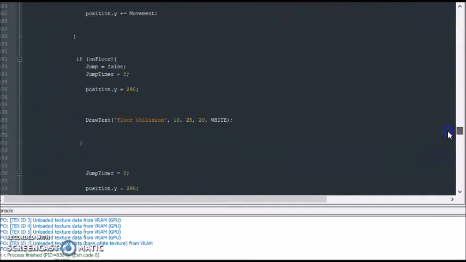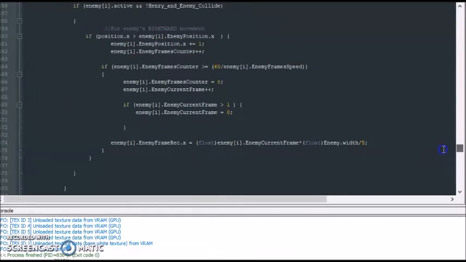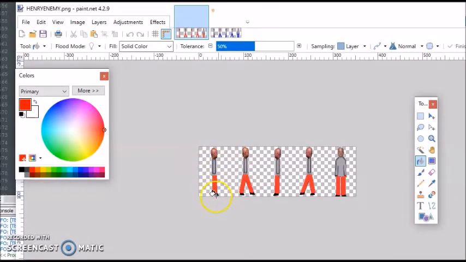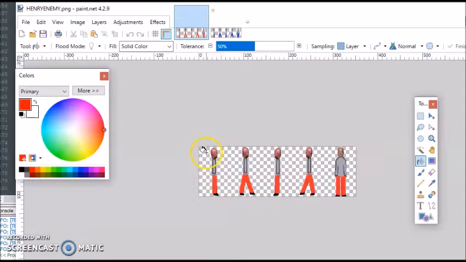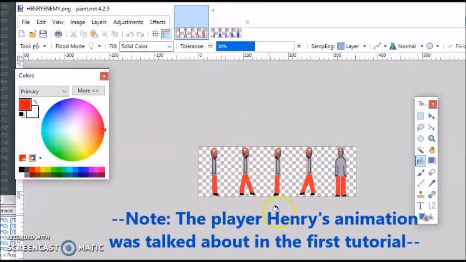So technically this says our animation will go at 60 divided by 8 seconds. But instead of putting 8, we use a variable called enemy frame speed. So that's how fast our animation will be going. And while the enemy's animation is playing on 0, this is what the computer calls 0. We call this 1, but the computer calls it 0. And then this says if the current frame increments to 1, then it'll go back to 0, given that rightward walking effect. That is, if the frame starts with 0 and increments to 1, it'll just go 0, 1, 0, 1, 0, 1, 0, 1. Rightward walking animation, just like we talked about with the player. This is the exact same stuff as with the player.